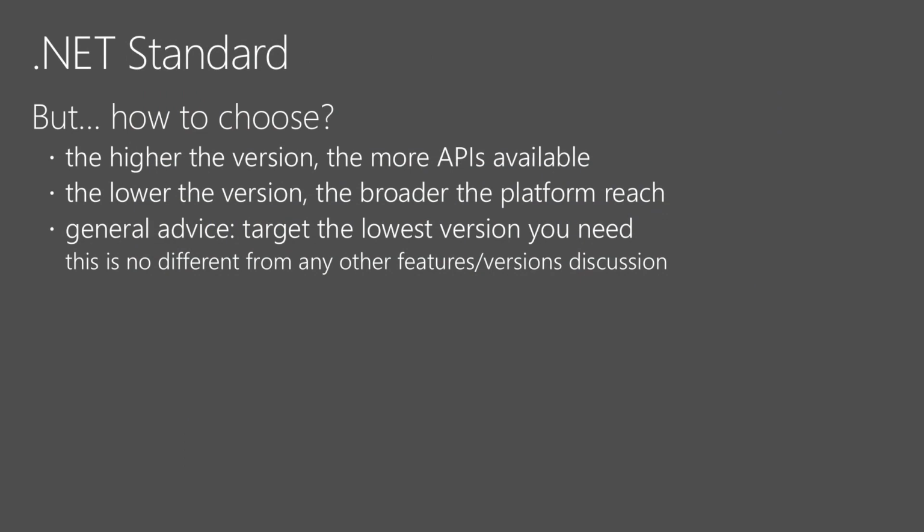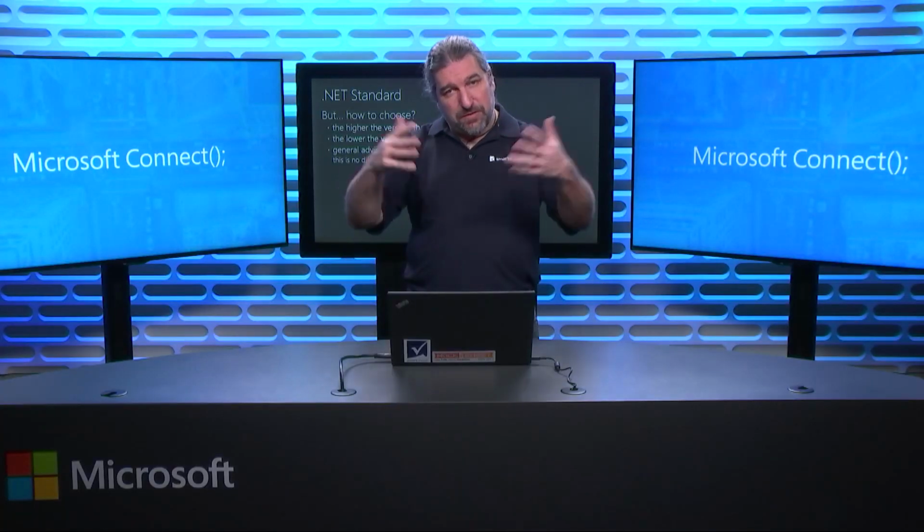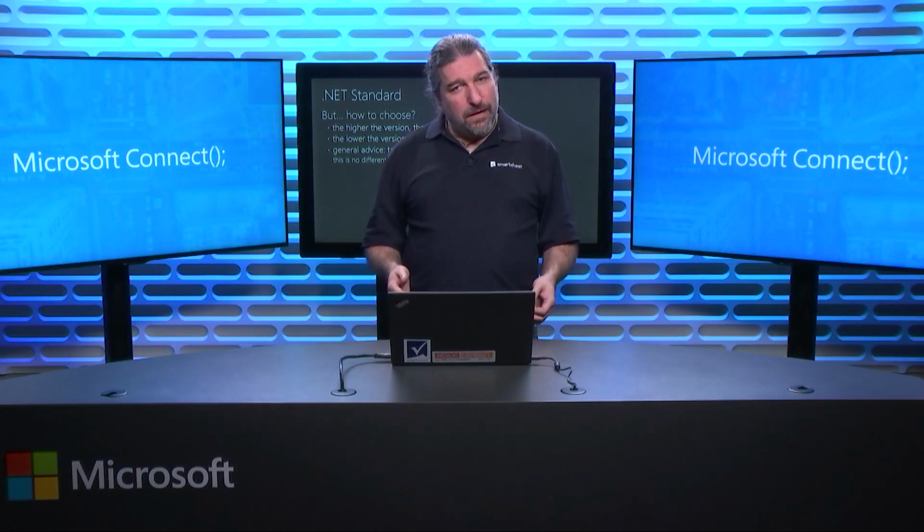The higher version I go, the more of that .NET Standard goodness guarantee that I'm provided. If I go with .NET Standard 2.0, I get everything that I just showed you in terms of that list of APIs. You go lower, well, then you get broader reach, particularly when we start looking at some of the older Windows implementations, Windows Phone, and Silverlight, and so forth.